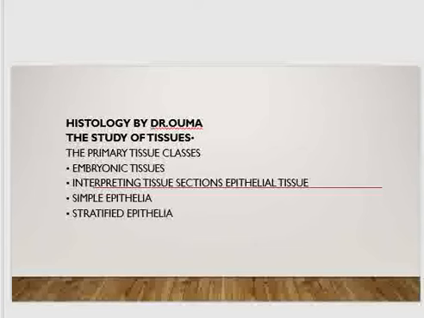Now, let's see how we can interpret tissue sections. Histologists use a variety of techniques for preserving, sectioning, and staining tissue to show their structural details as clearly as possible. So tissue specimens are preserved in what we refer to as fixative. And I want you to understand the difference between fixative and fixation. I had told you previously in the other class that fixative is a chemical which is used to preserve a specimen or a section of a tissue to prevent it from decaying.